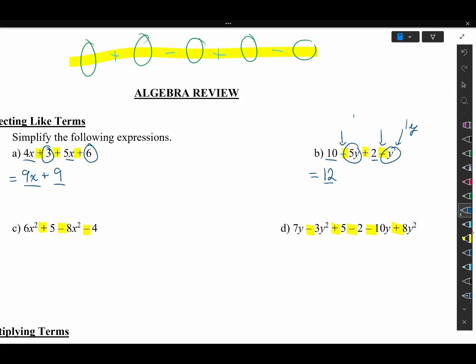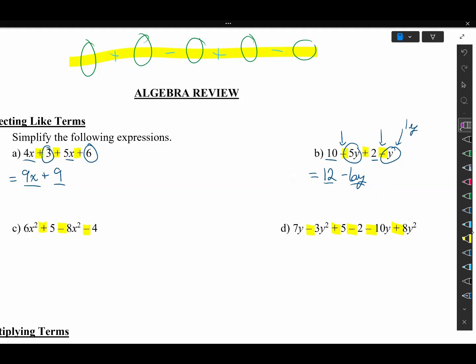So really, I'm working with negative 5y, and I'm working with negative 1y over here, right? Well, if I'm working with negative 5y plus a negative 1y, that's really like negative 6y. So you'll need to make sure you're feeling comfortable with your integers here. If you're not, I would honestly search up on YouTube adding and subtracting integers. That might help you out. But either way, we're working here.